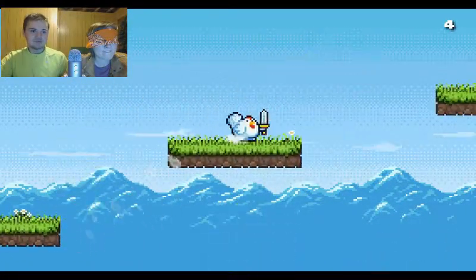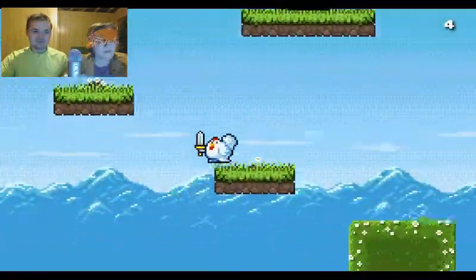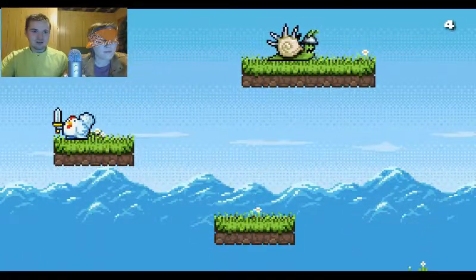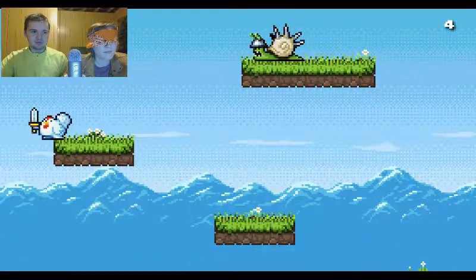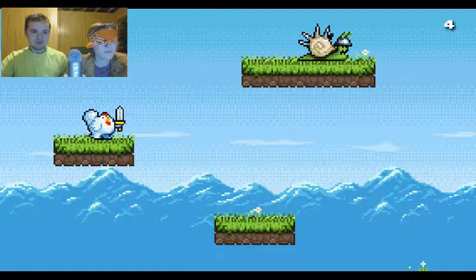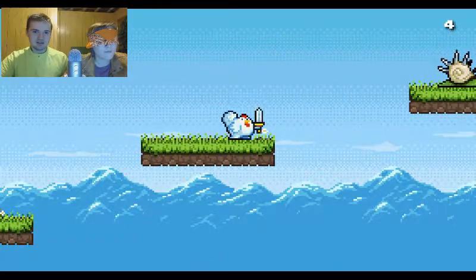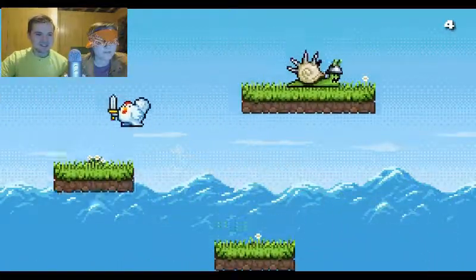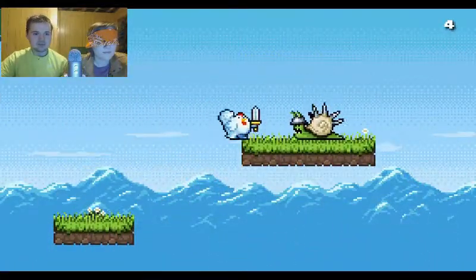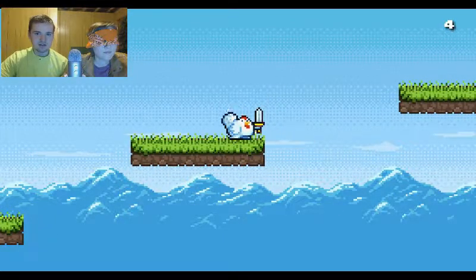Right double jump. Right double jump again. Left double jump. Left double jump. Right double jump. Left double jump. Move right twice. Good. Right double jump. Attack. Right double jump now. Oh, didn't jump far enough. Okay. Left double jump. Left double jump again. Right double jump. Attack. Move forward one. Again. Alright, good.